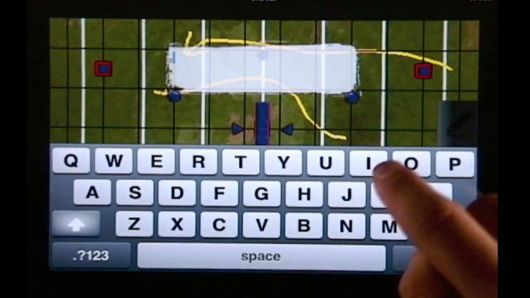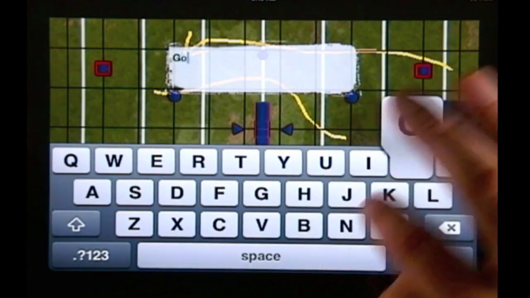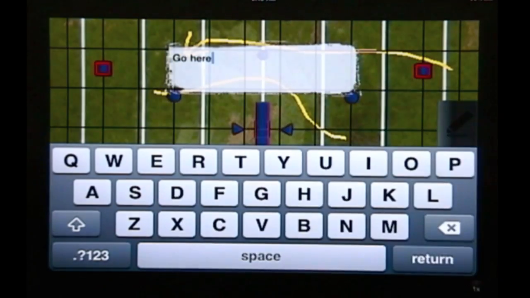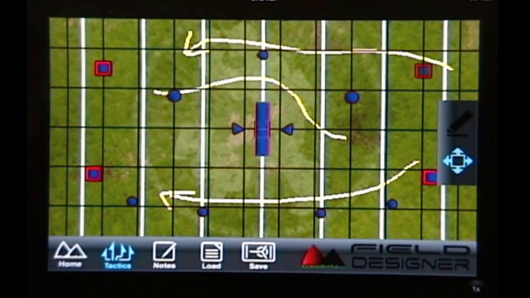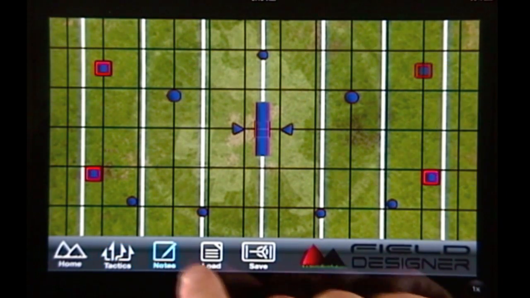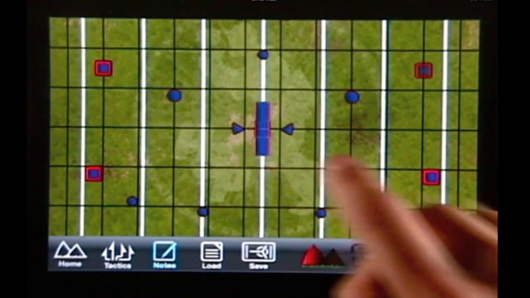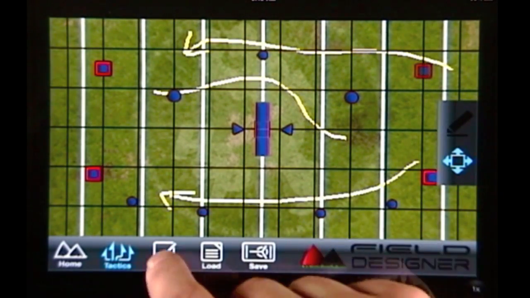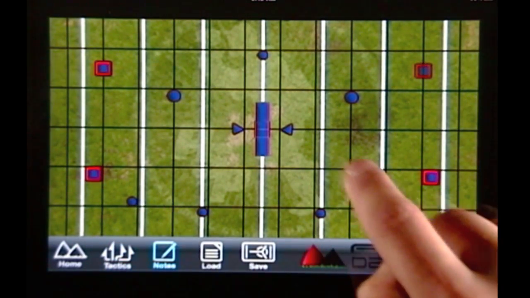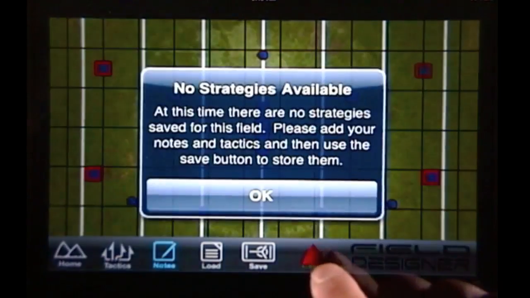Let's see what this does. Okay, so I can put in notes, whatever you want to write. I mean, I'm not a pro player or anything, as you can tell. So definitely got a spot here for notes. I'm not quite sure.